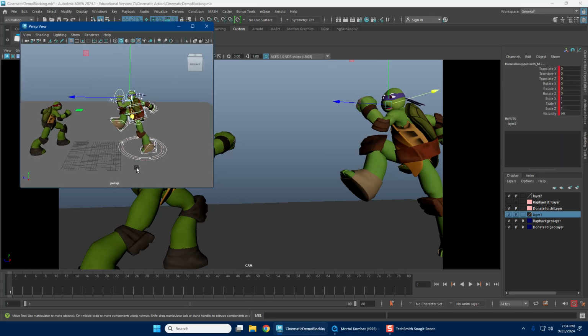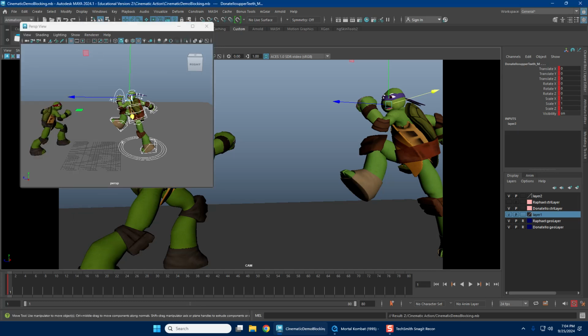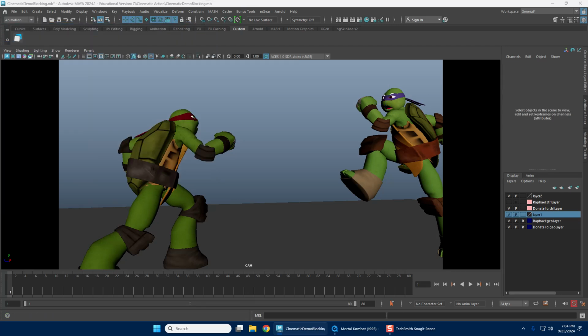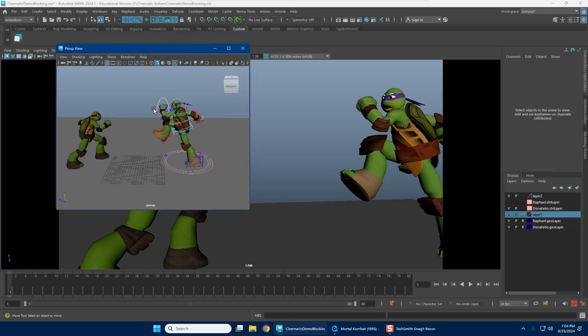And again, make sure when you finish your pose, just set a key on everything and save. Basically, once you do a key pose, save it out. Or if you do half of it, save it out, just so you don't miss anything. Now, as a first frame, I think this is pretty clear. You're showing the intention, so Raph looks like he's getting prepared for something, and then Donnie looks like he's going for a strike of some kind.